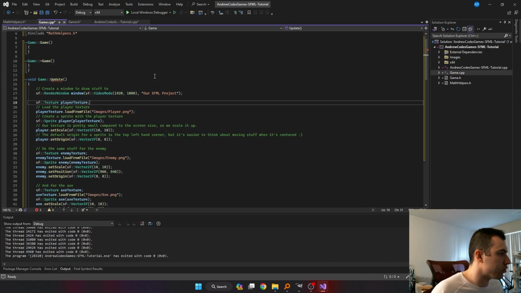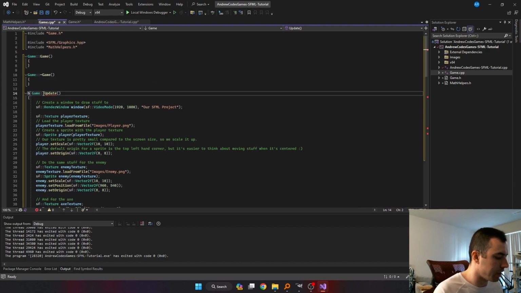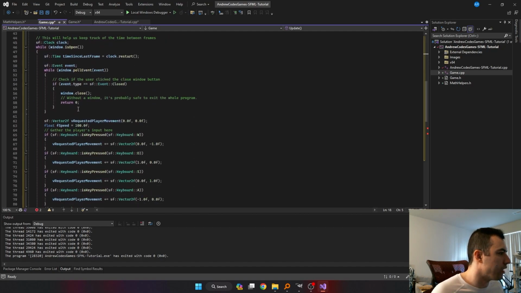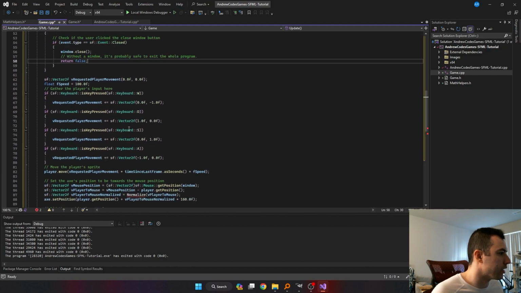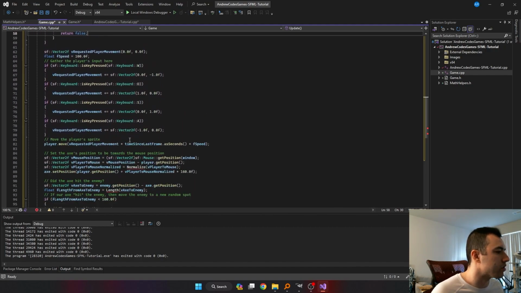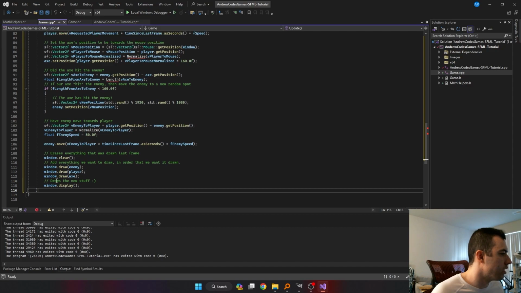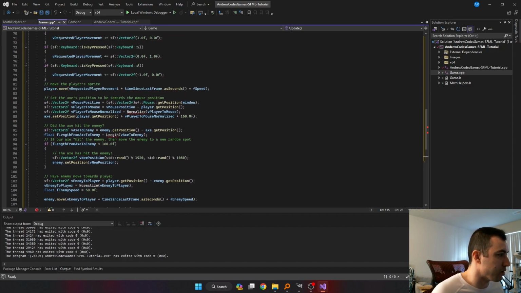It'll return true if we want to keep updating, and it'll return false if we are done updating. So if the user closes the screen, we'll return false. And then at the very bottom, the default behavior will just be return true.